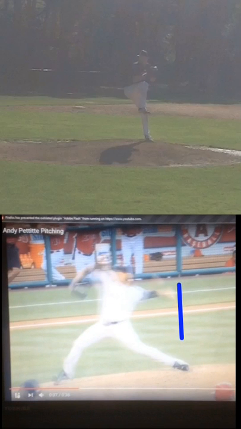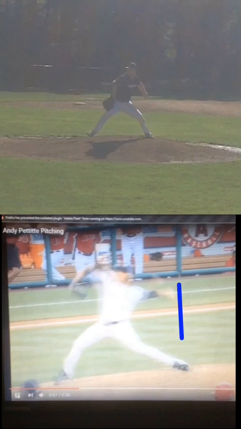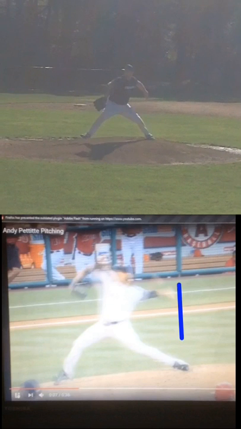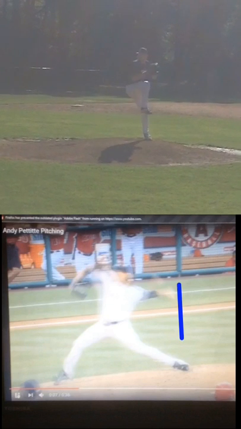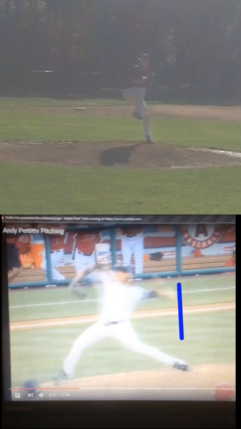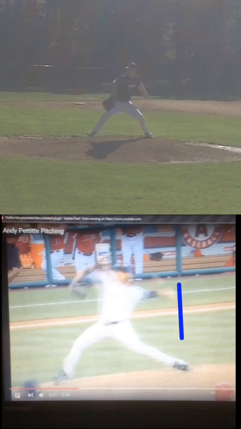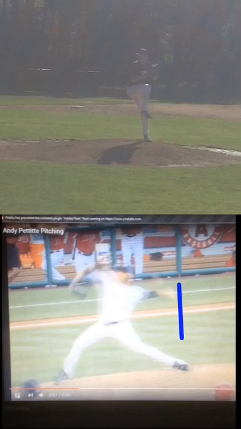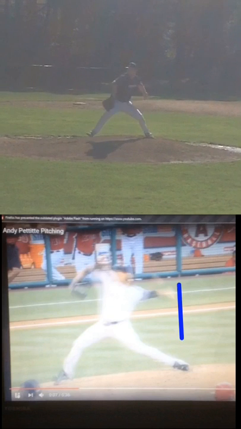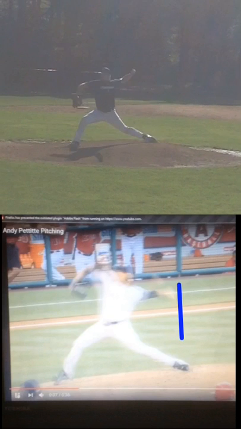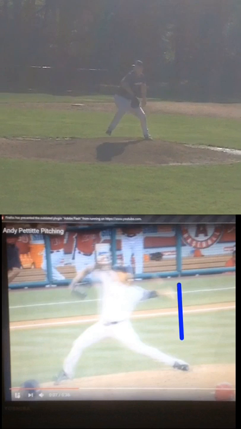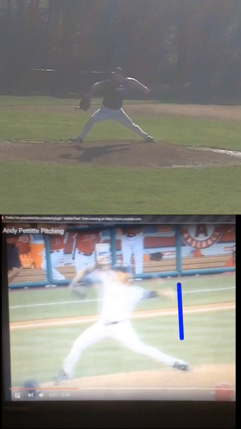Okay, we look at you. And yes, if we just took a still picture, you'd say, wow, yeah, my back hip went a long way. The problem is coming right here out of leg kick, you see rotation begin. So your problem is you're allowing rotation to happen throughout the entire process, which causes the back knee to collapse towards the mound right there.